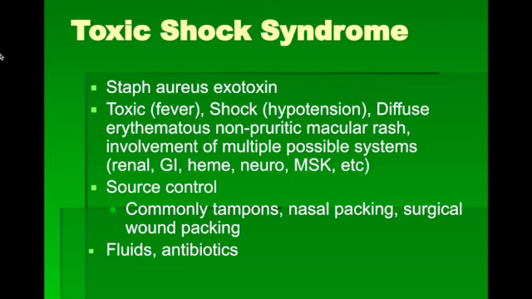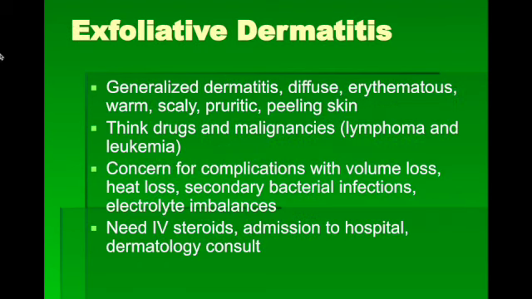And this is often from some type of wound packing or a tampon, nasal packing that was left in place for a long time, and then they develop this infection. So the key is really source control, getting that material out, and then fluid resuscitation and antibiotics. And a general term that I'll use here is called exfoliative dermatitis. These are generalized skin inflammations that are diffuse, erythematous, warm, scaly, pruritic with peeling of the skin.